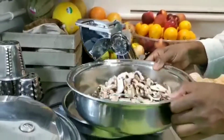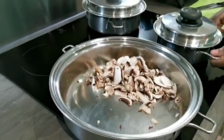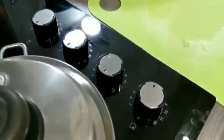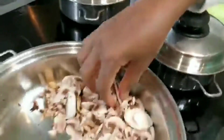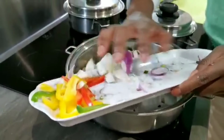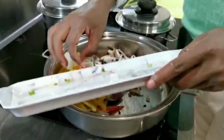So I'm gonna put this on the stove, and I'm gonna put my stove on, and I'll put it on medium at number 6. As you can see, it's number 6. So what I'll do now, I will then come this side. I'll put my onions on one side, and I'll put my peppers as well.